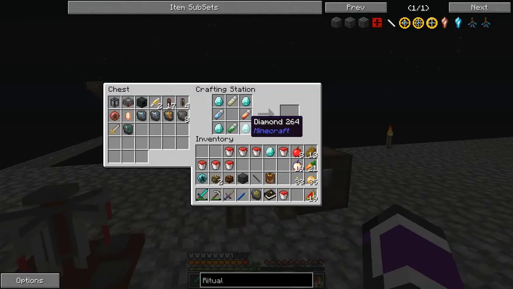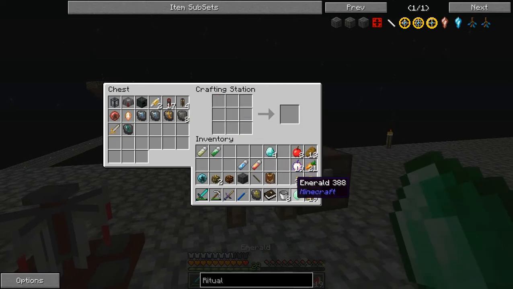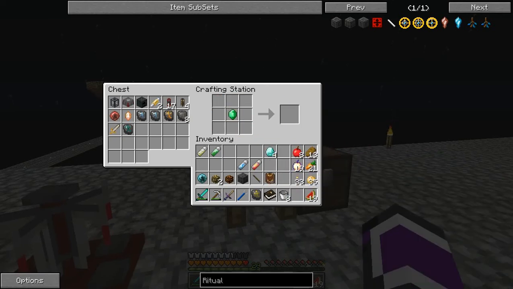I'll just clear this one out real quick. And I will make that ritual diviner for me. Yay. So that, and that, and that, and that, and that, and that, and that, and that. And we got our emerald. And now we can make us the ritual diviner. Can I actually just shift click it?